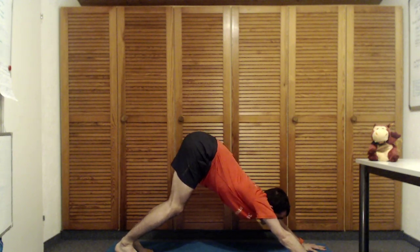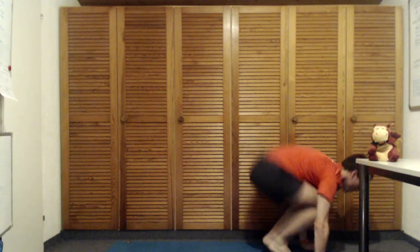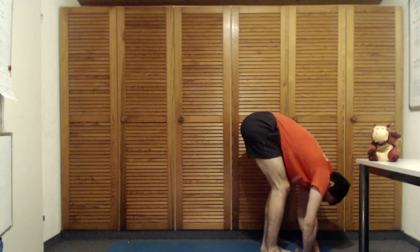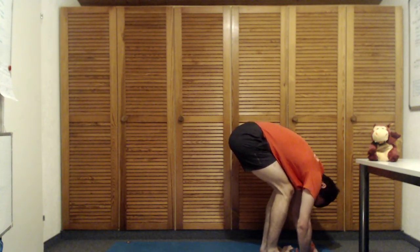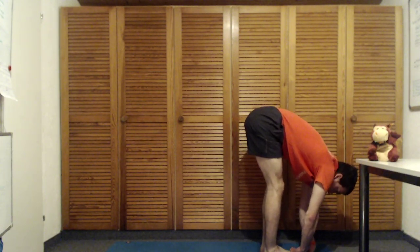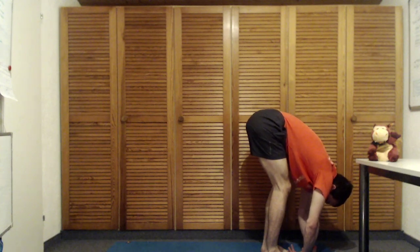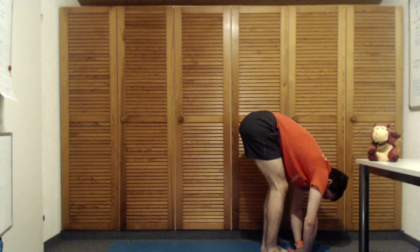Breathing in here deeply, looking forward to the hands. When you breathe out, either jump or step forward. Releasing the body forward. Letting it hang forward. Come a little bit more into your knees maybe, or maybe straighten them. When you straighten them, make sure the hips are over the heels. Then breathe in deeply.